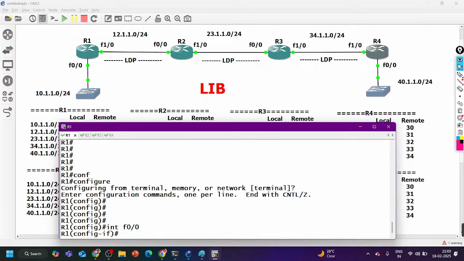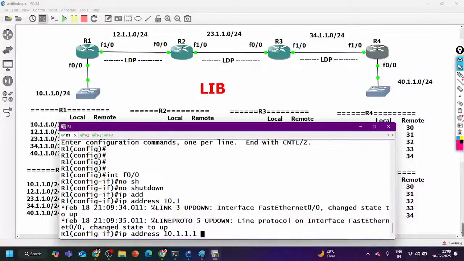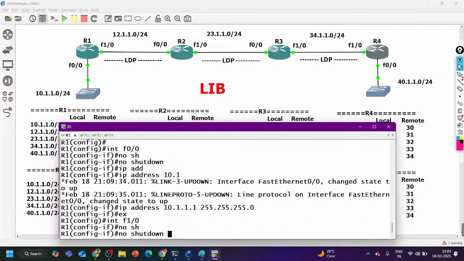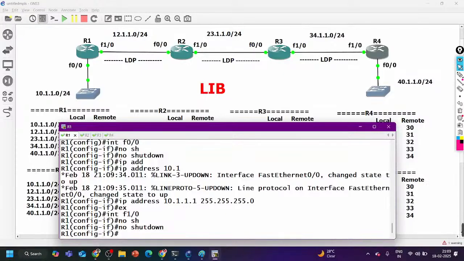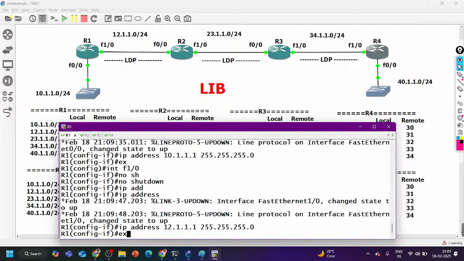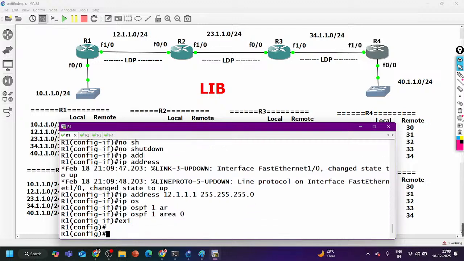Interface F0/0, no shut, and IP address 10.1.1.1 255.255.255.0. Exit. Interface F1/0. First tell me which IGP protocol we will run? Sir, OSPF. IP OSPF 1 area 0.